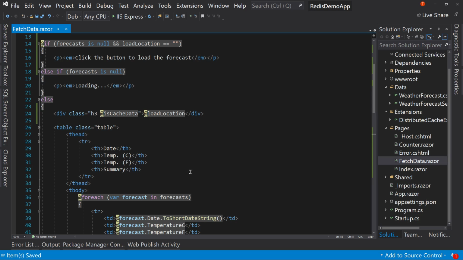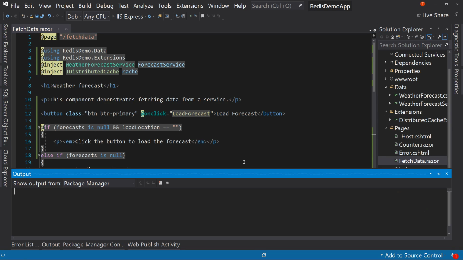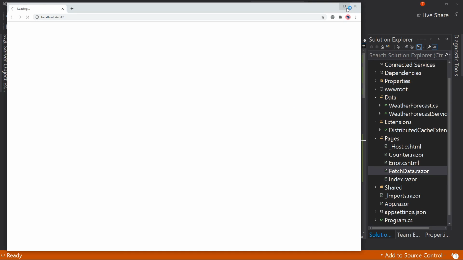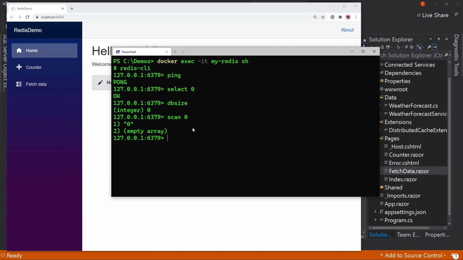That felt like a lot, but it really isn't. A lot of this is just tweaking the page or setting up our extension methods. Let's get this running and just see what it looks like when we operate this directly. Now remember, Redis is up and running. There is nothing in the cache, it's an empty array of objects.